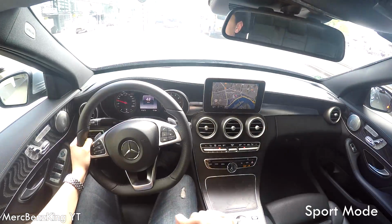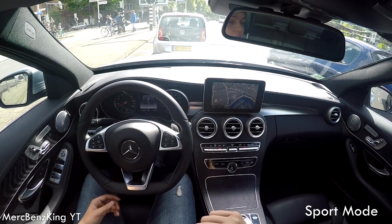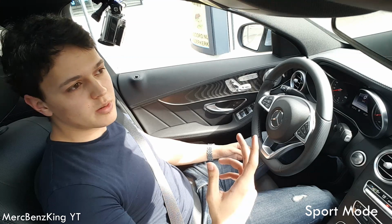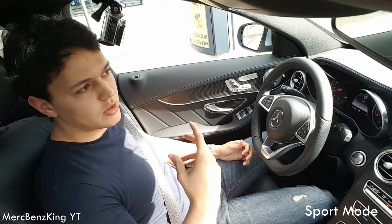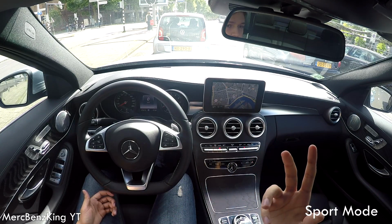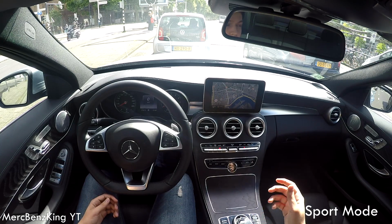Also, the car lowers itself now by the air suspension, which Mercedes calls Airmatic. I did a review on the Airmatic back in the days. It's a full in-depth review of the Airmatic. If you want to check it out, you can just click the button on the top right corner of the screen, and it will bring you there.